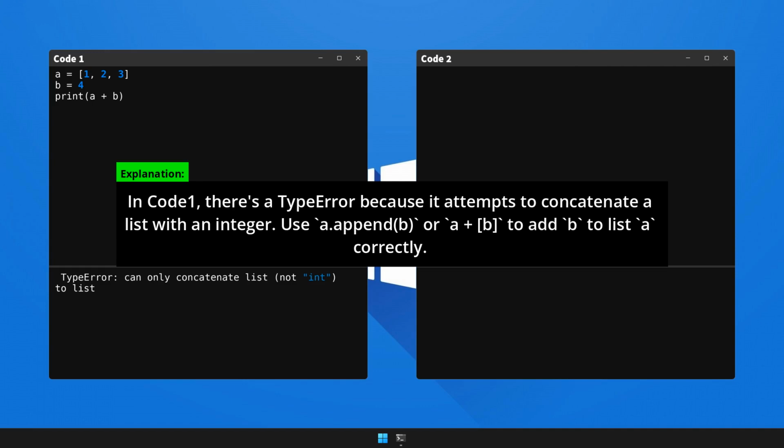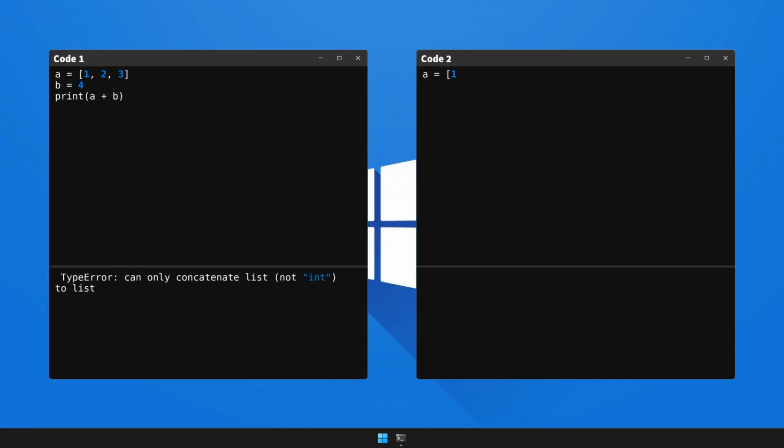Now we'll repair the code and observe the final output. And presto, the code works perfectly and our output is just what we anticipated. The bug is no more. That's all for today's session.